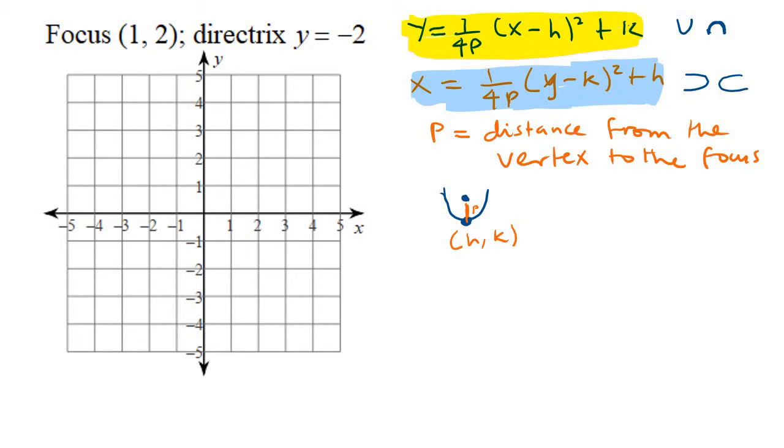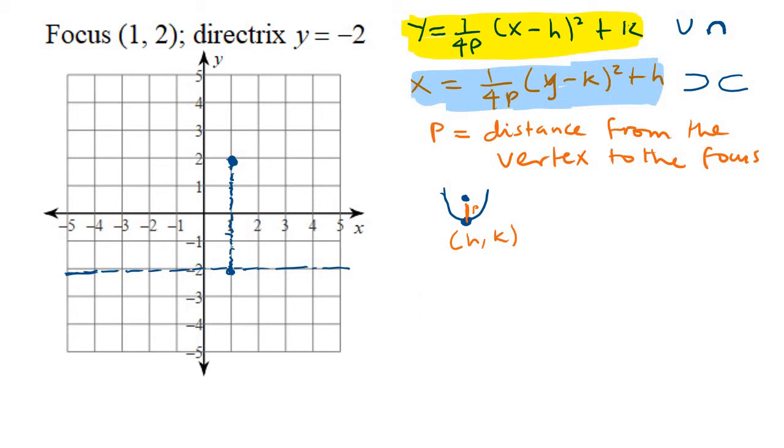The first example is where you are given a focus of (1, 2). So I would plot that first, (1, 2), and a directrix at y equals -2. I will draw that line as well. Now, in order to accurately determine the location of the vertex, I suggest that you draw a perpendicular line starting from the focus straight down to the directrix, and then look for the midpoint of that line segment.